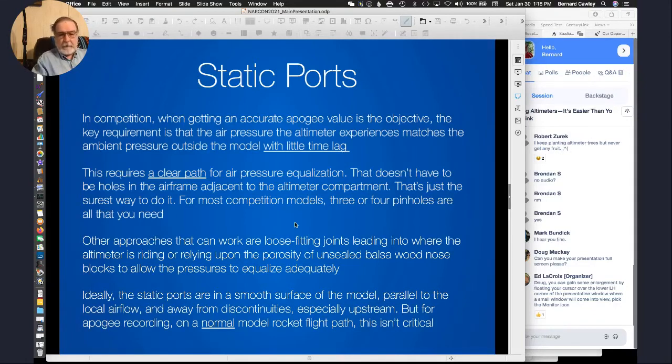Ideally, this air source or sources are in a smooth place, and the airflow is nice when it's going by these holes, and there's no bumps, especially upstream. But if all you're looking for is how high did it go and not all the rest of the flight events, and the flight is a fairly normal one where it goes mostly straight up and it coasts to an apogee and then it ejects and comes down, then where the holes are is not at all critical.